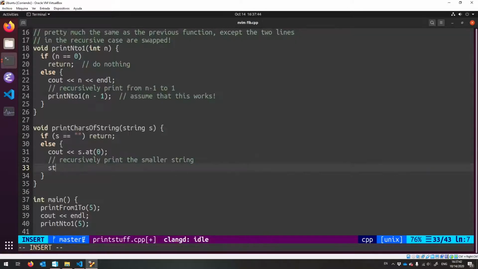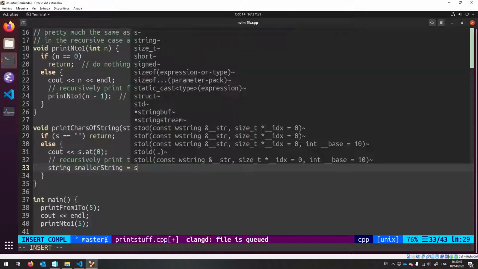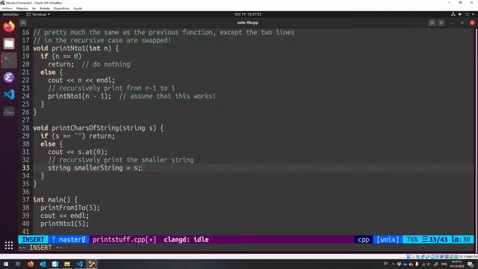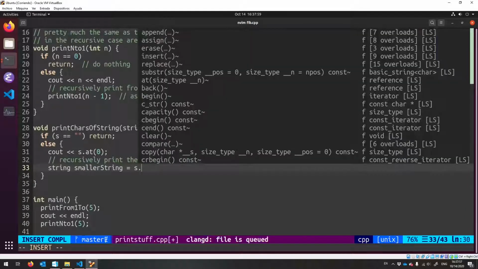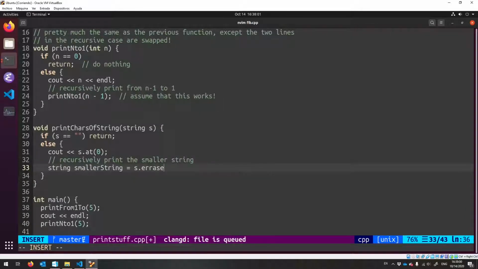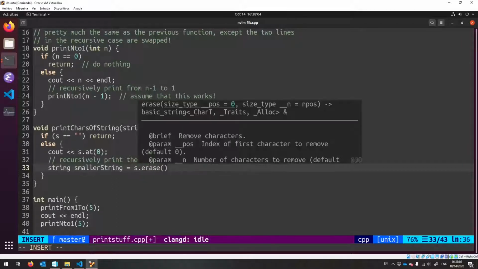String smaller string. Well, it's not s, but it's s with some stuff removed, right? So we're going to have to say s dot erase. And let's see here.